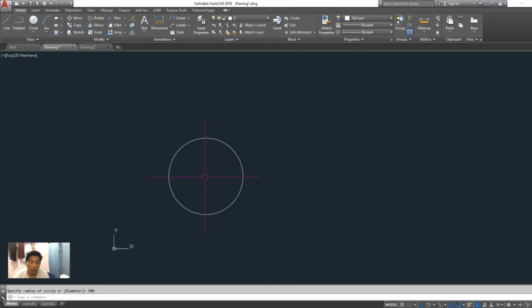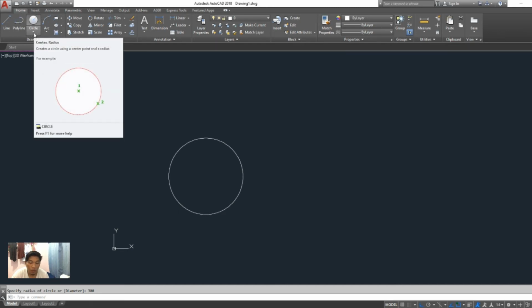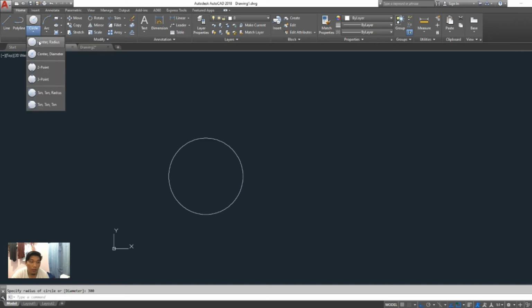Now we have a circle. Now if you go to the drawing panel and click this arrow down, you can choose the way you want to make a circle. There are a lot of options here.